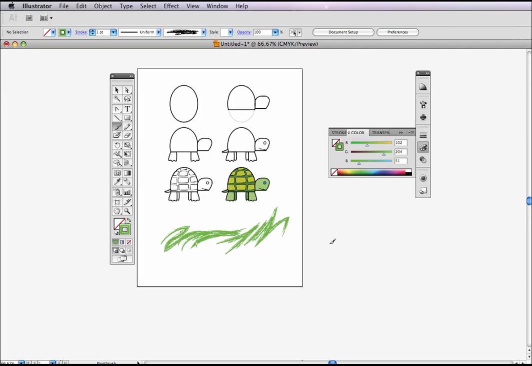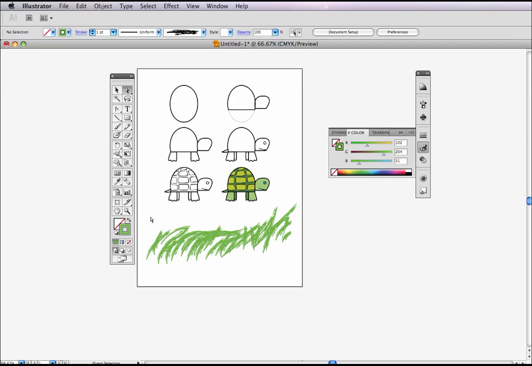But what happens, as we explained in the vector and bitmap lesson in week 1, is that as you start to paint and scribble things out and just play with the tools, it can look really nice on the screen. But you're adding so many anchor points that you're creating an image that's rather large in file size, and ultimately, if you keep going this way, you can crash your computer.